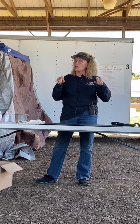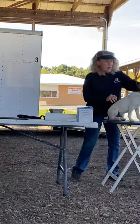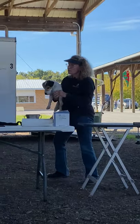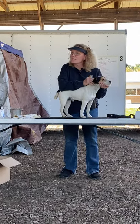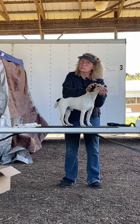The scissor bite that the dog has to defend himself is more effective, and that is why our breed standard for Jack Russell Terriers calls for preferred scissor bite. Level bite is acceptable - it can get the job done, but it's just not as effective. Now we want a nice strong muzzle. Why? Same thing as the teeth - this dog has got to be able to go in there and protect itself. He's got to have a good strong jaw and a strong muzzle.